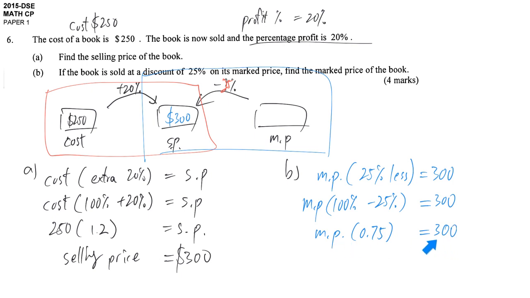Based on this equation, it gives us a very clear direction on how we can remove this factor. It should be by division, divided by 0.75. Remember, 25% less, the opposite is not 25% more, but instead is divided by a factor. For percentage, we always talk about times or divide. So the market price is equal to 300 divided by 0.75, we get $400. Remember to solve the question logically, don't just guess.